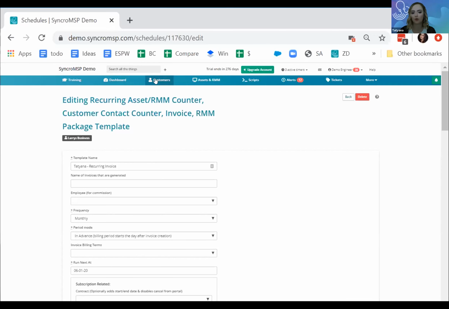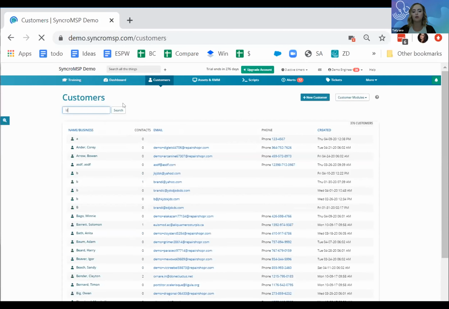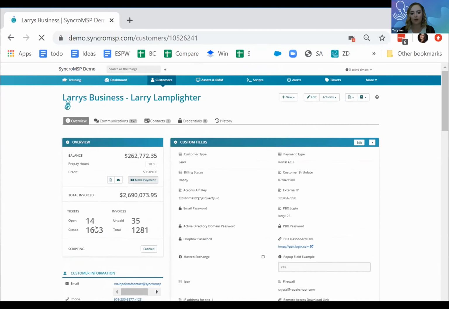I'll grab this one from Paul. He says, is it possible to have just ticket history viewable by just clicking the portal link without login? What he's referring to here, and this might be just something to test, I think if you don't have any specific portal users created on the customer level, anyone who clicks that portal link is just going to have access to it, I believe. Correct me if I'm wrong, but I'm pretty sure.